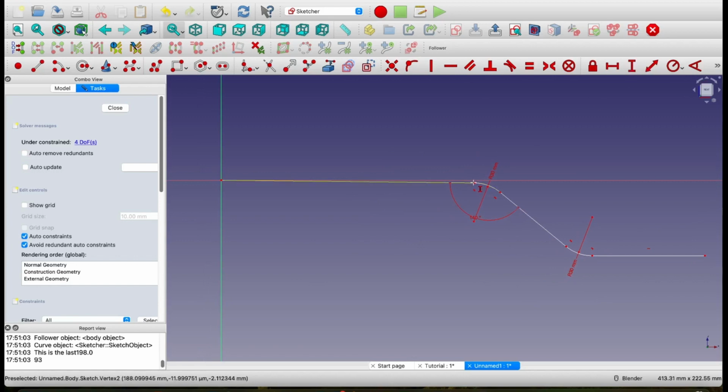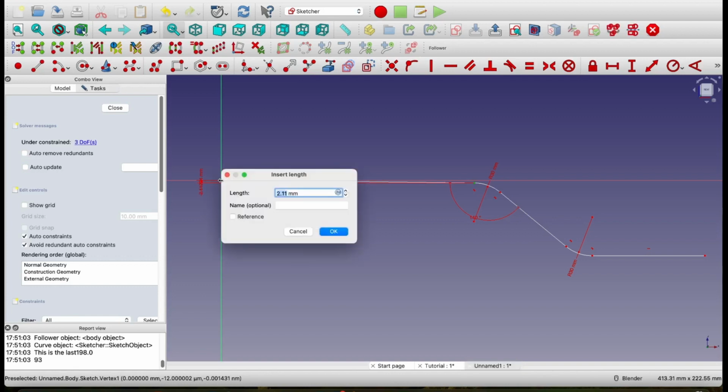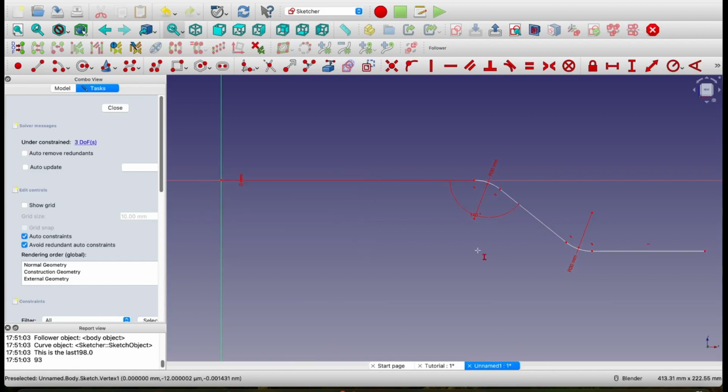We can add the horizontal constraint between this point and here. Should be 0. Yeah, I think. I think it should be constrained there.